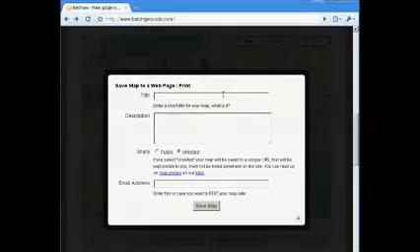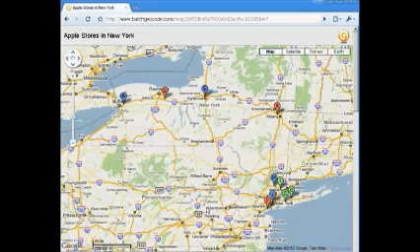So there's my map. I can then save it to a web page which will allow me to print and share the map. I'll give it a title and description. And then I'll make sure to put my email address here so that I can get access to the map later on. This will let me edit it. Click Save Map. And now I have the map on a web page. This web page will be kept private to me unless I choose to share it with anyone.